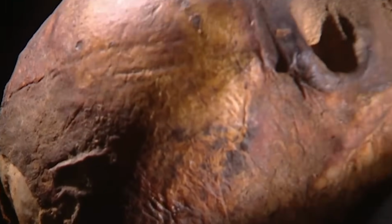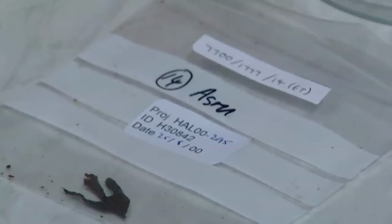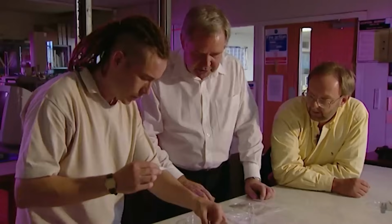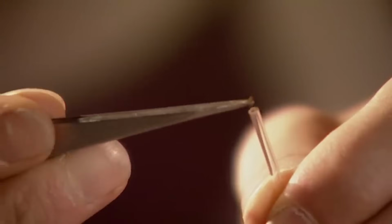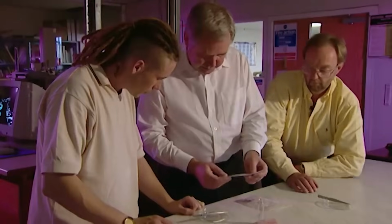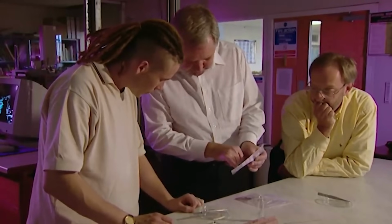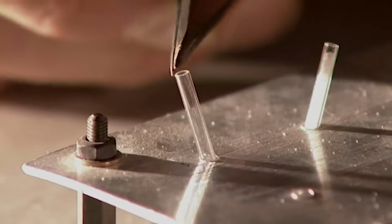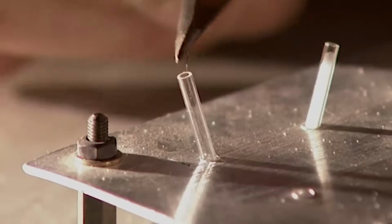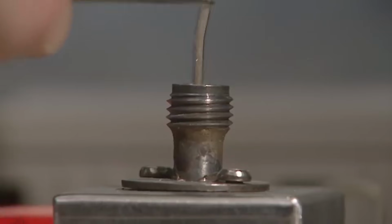Asru's samples were to be analyzed using an extremely sensitive form of mass spectroscopy, which breaks the sample down into the molecules it contains. We've had a look at this sample of hair. The test requires only a minute specimen. This is the Asru hair and scalp sample. There's some very fine pieces of hair in there. The team looked at various types of her tissue and at individual hairs. This is a forensic test which Vic Garner's lab has been using to detect drugs in samples provided by the police.